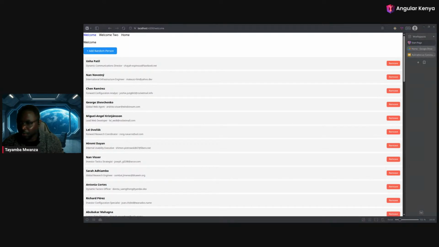If I go to this welcome component, there's actually a CSS variable that is created, this stagger delay. And what happens in the template is we're targeting that CSS variable.